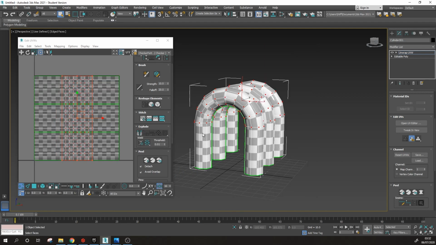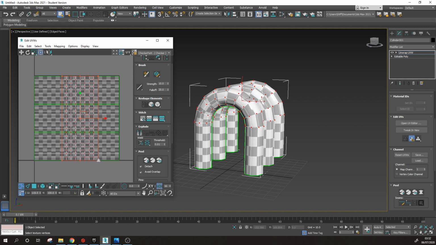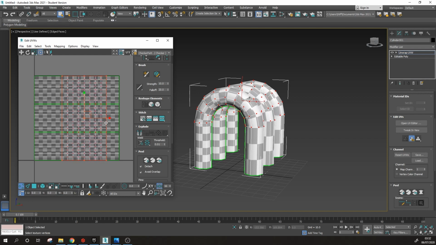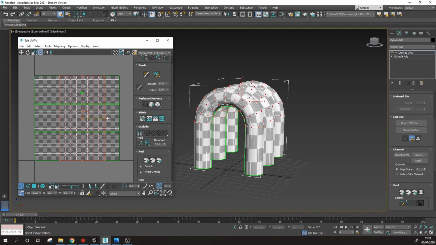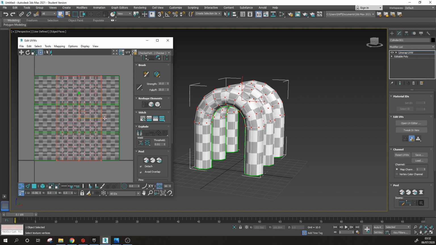If we want to further improve and make the size of our squares on the checkered pattern even better, we can edit the space in between our vertices by using our Freeform tool. So now that I have everything selected, I can come to one of the corners, hold shift and extend it on the side. After that we can easily come here and move it so that it's again aligned in the middle. And now you can already see that we have a little bit better distribution of our squares.